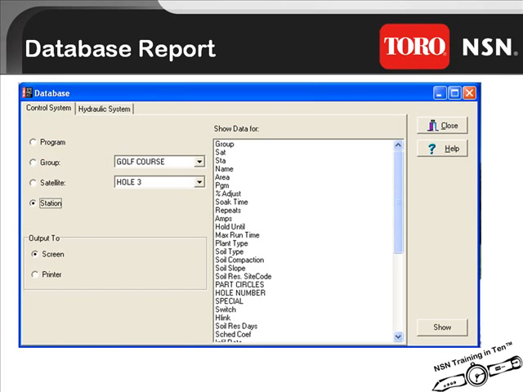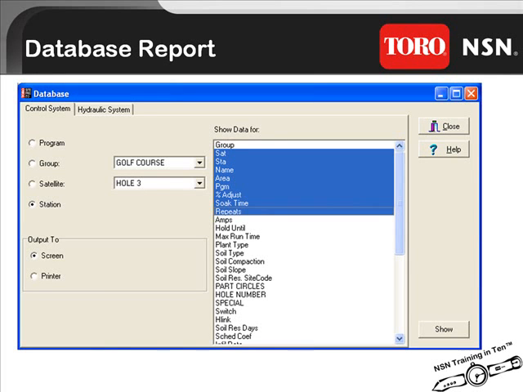The final control system item is stations. This may be the most important part of the whole control system. In this screen, you can show various information concerning each station. As this screen shows, it can be sorted via each individual satellite in a group, or all satellites together, or all satellites in all groups. Selecting for an individual satellite in its own group is recommended.